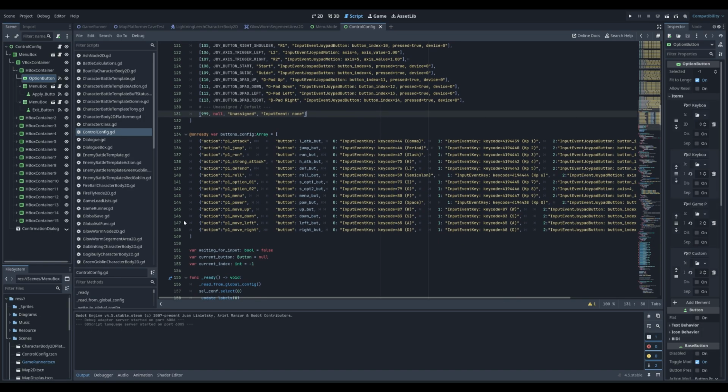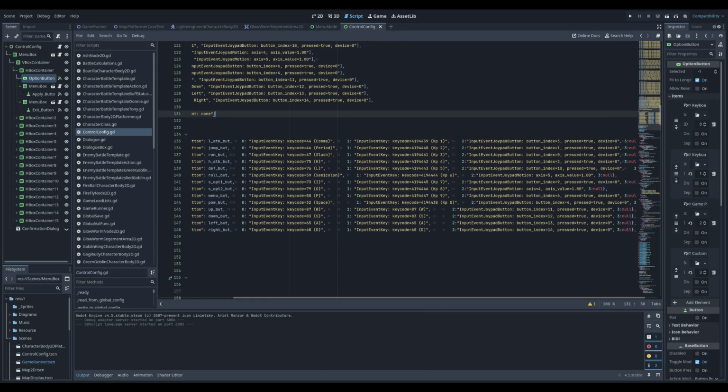Next, the way I'm running this is I went through and I made an array that, generally speaking, all the work is done inside of this node here. And it's called buttons config. And what I've got is the name of the action in the first column of this array of libraries. So player 1 attack, player 1 jump, run, strong attack, move, all that stuff. I've got the button node that when you click on the button, it will say, hey, I'd like to go ahead and create this input. And now I've got all of the standard mappings that I already have done in the game.